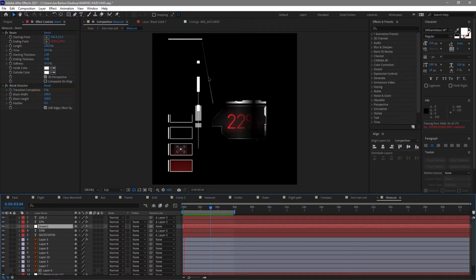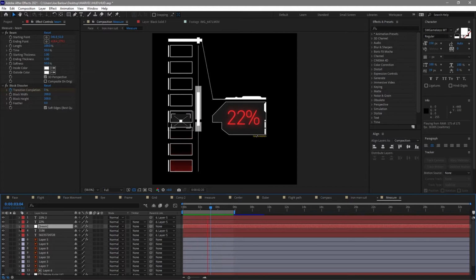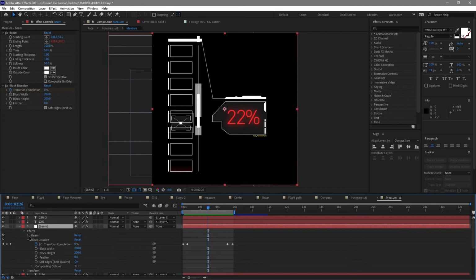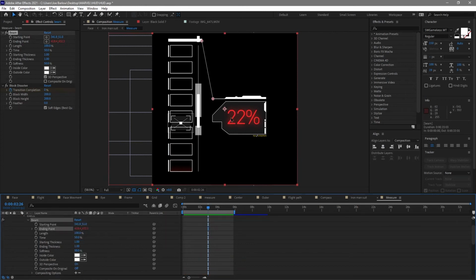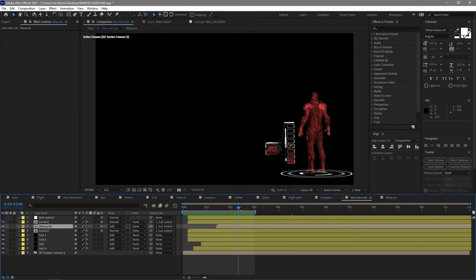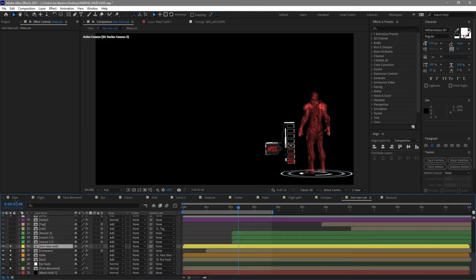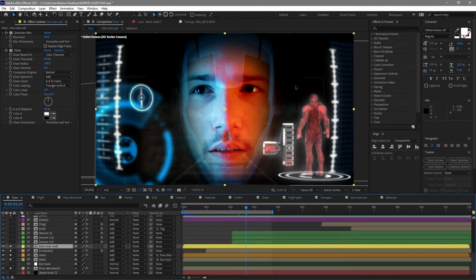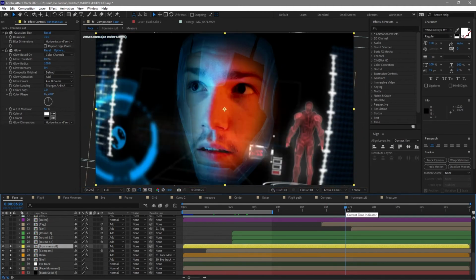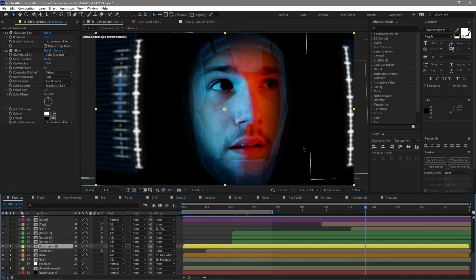Now I've used the beam here in order to follow the 2 points. So one end is following, if I just pause everything a second, one end of the beam is following this, and the other one is staying static to this, and that gives me that cool sort of join up there. Then we've taken it over into this composition, made it 3D, and matched the movement of everything here. And finally we've added a Gaussian and a glow here, and that sort of exists throughout until around the middle when it does shut down and it's replaced with a different system, which we'll get to in a little bit.